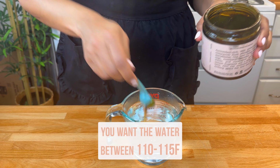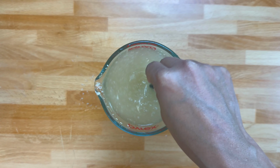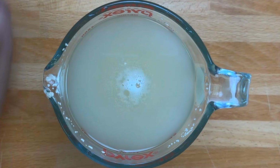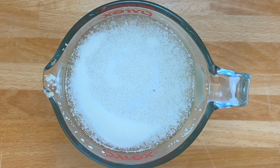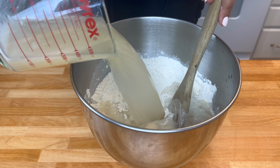You're going to also start with lukewarm water that you're going to add your honey to feed that yeast. Add in your yeast and let that sit for about 5 minutes until you see the yeast develop and there will be a white kind of foam on top of your liquid.